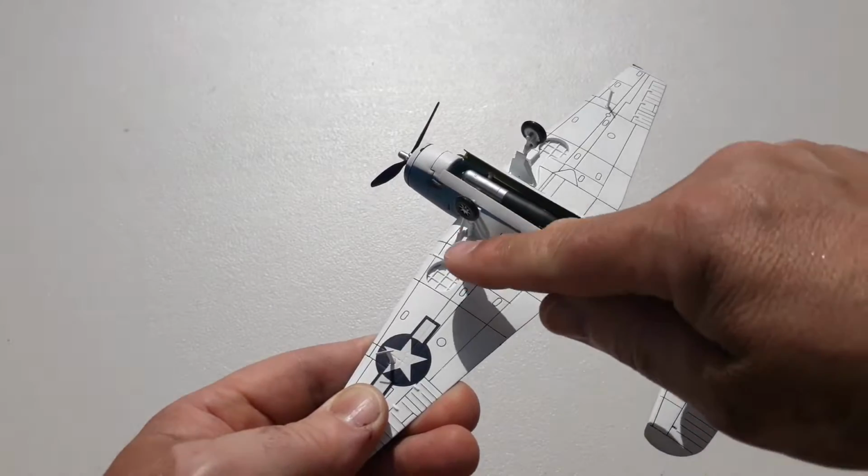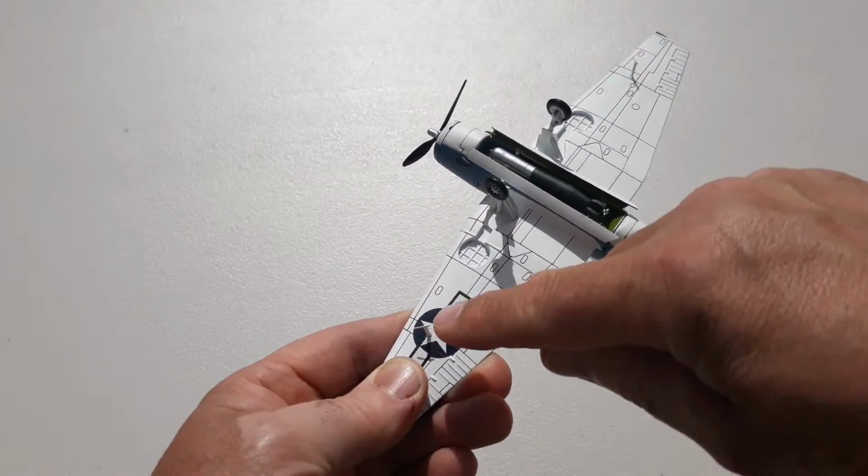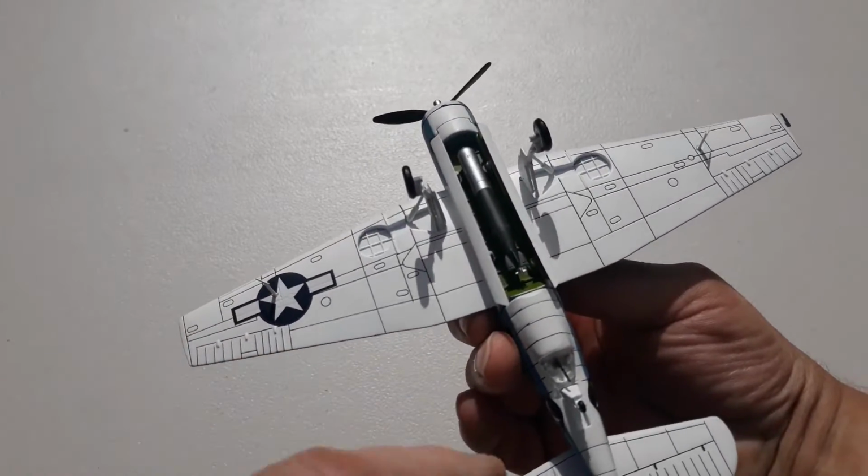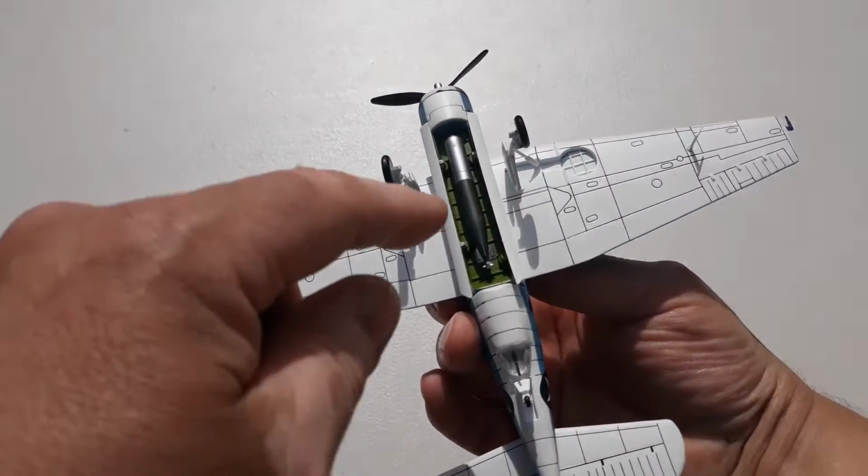I've got the landing gear, and the landing gear is straightforward. You just put it in. There's a little strut that goes on each side as well. And there were a couple of little parts to put on the wing there. And then obviously the little tail wheel goes there. So this is for gears down.